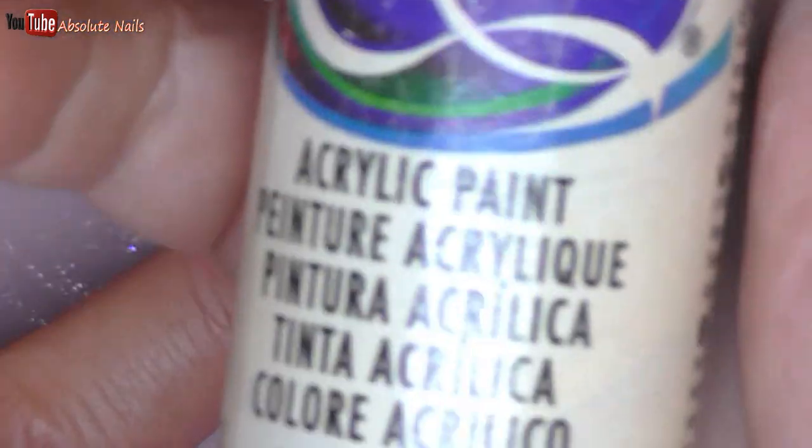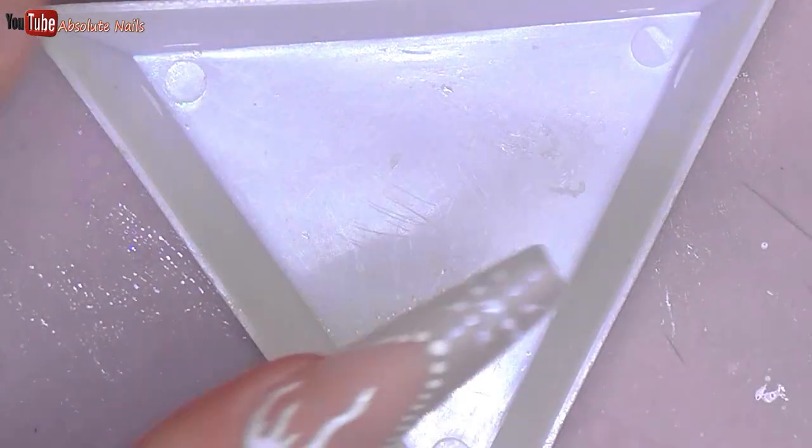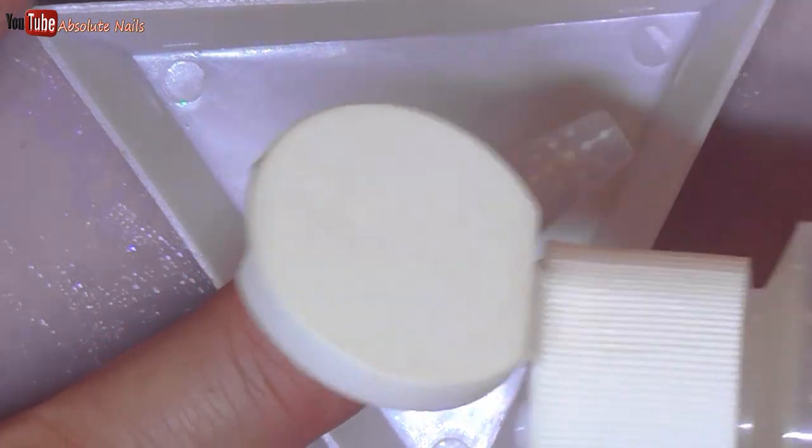Oh my god, I'm doing it with the white. Oh, they're the same. They're similar bottles. Oh my good god. That was amusing. It's a good job I didn't press hard on that one, wasn't it?